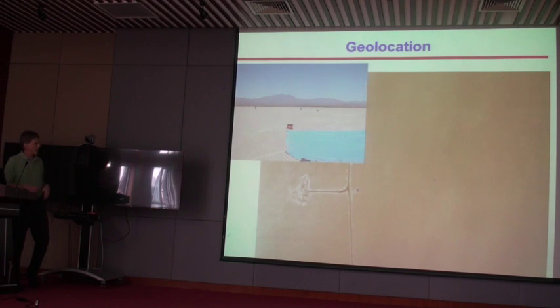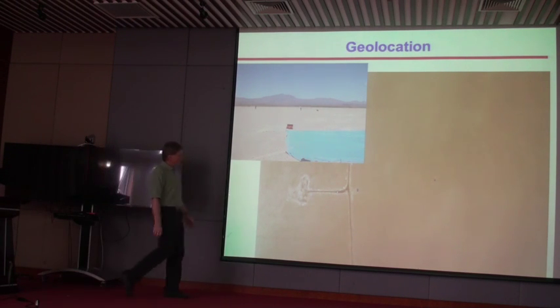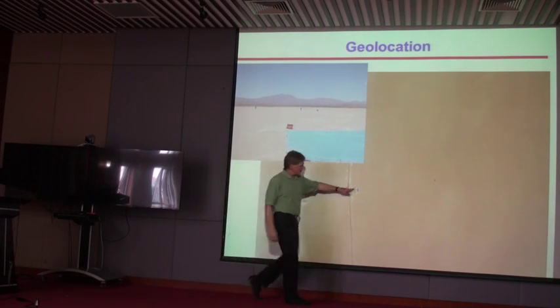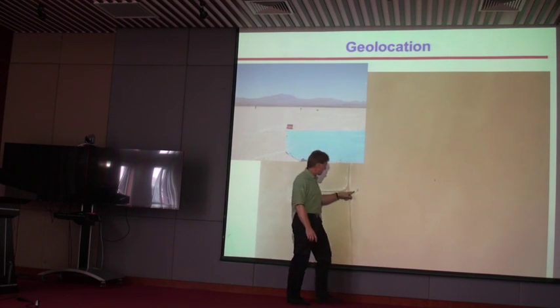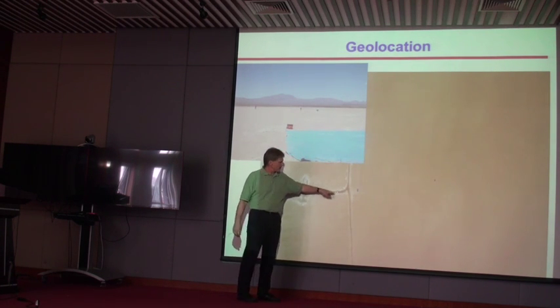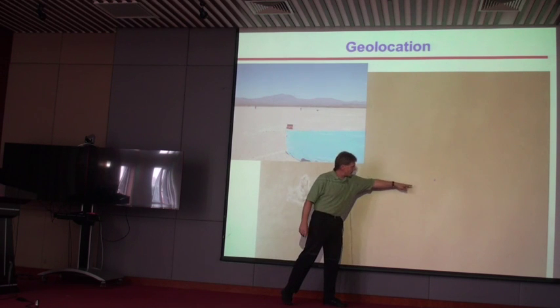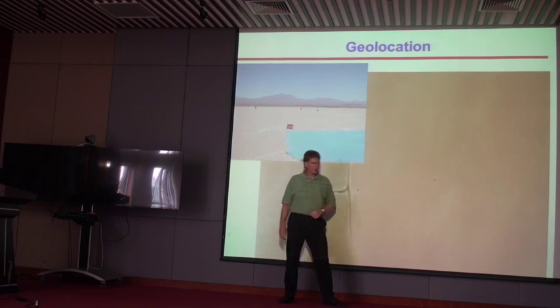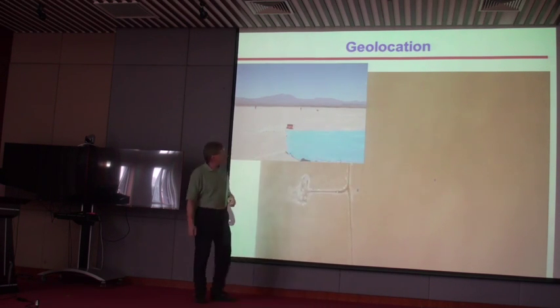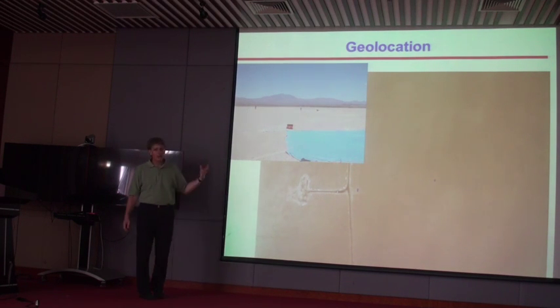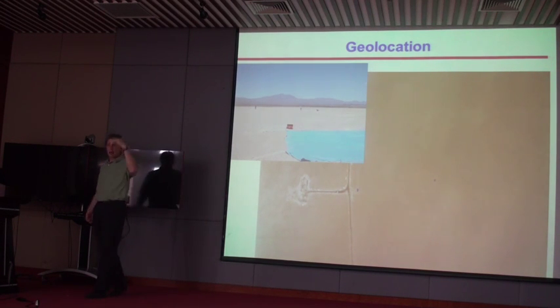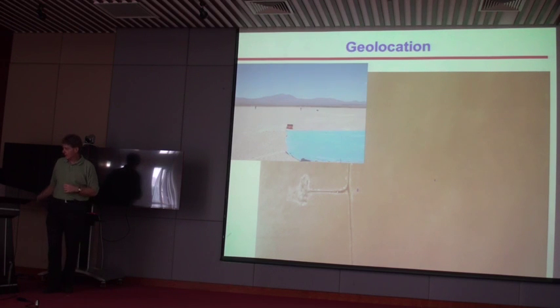Geolocation, pretty straightforward again. This is Railroad Valley, not Ivanpah. You can see the tarps. These are 1 meter data. The vehicles typically are parked here. We would walk this region. There's a rectangle that we're covering. And that's enough to give you information about basically what you would have to do to then compare to the top of atmosphere radiance prediction.